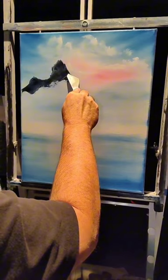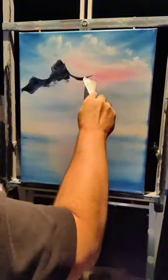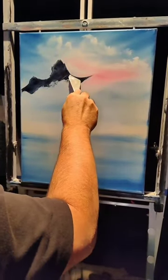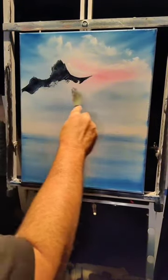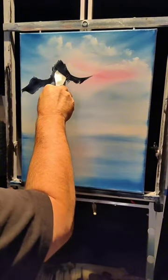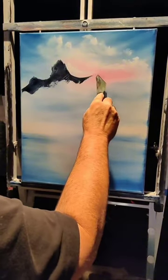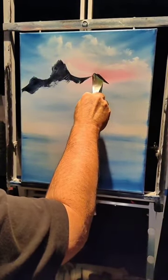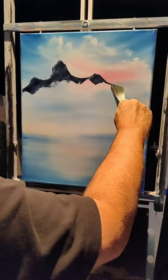And then maybe this one will circle around to here. Up a little bit higher than the other one. Another thing is to try and make sure your peaks are not all the same. Yeah, different heights. And then, maybe here. I'll take that off.